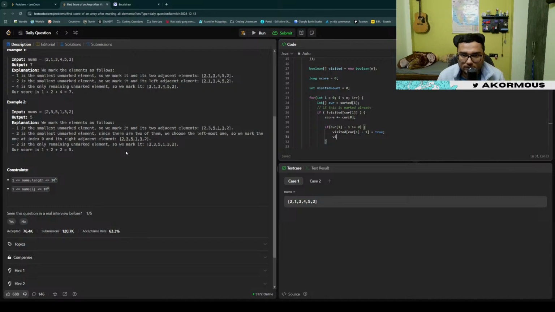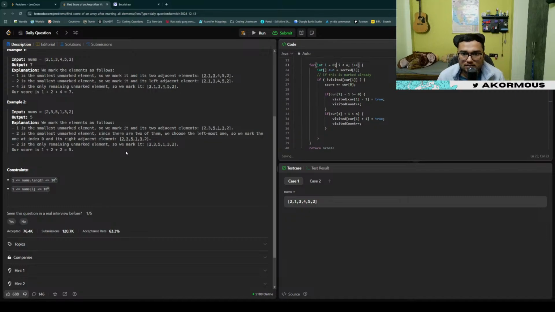And visited count plus plus. Similarly, if current of 1 plus 1 is less than n, yep, return score. I is less than n, and visited count is also less than n.